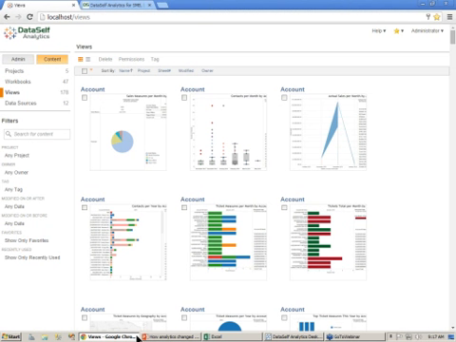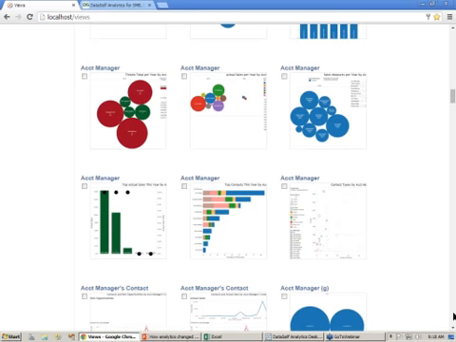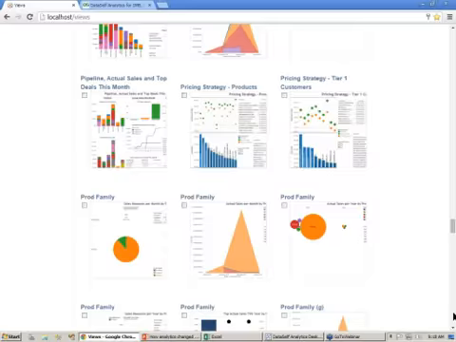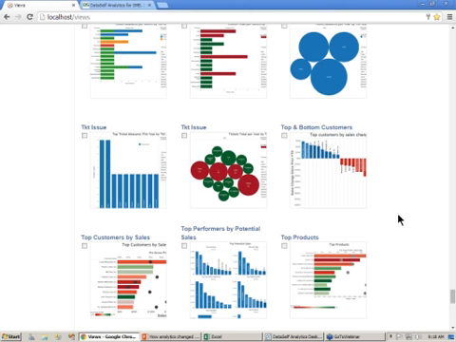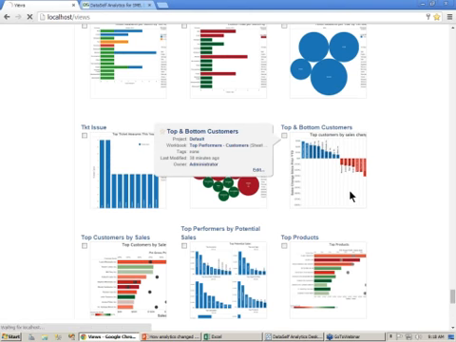When you log into this portal, it will only give you access to your own dashboards. So let's say if you're a salesperson, this would only have the sales team dashboards. And as you browse through it, this is just a sample. I have more than 5,000 total, but this is only a sample of my dashboards for presentation purposes. If I'm a salesperson and I open one of the dashboards, let me say top and bottom customers.